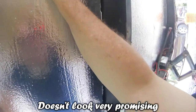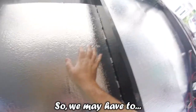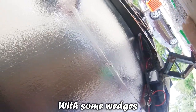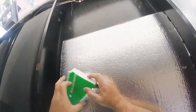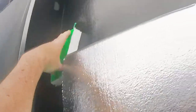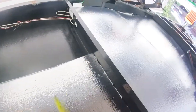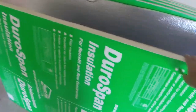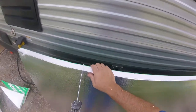Not promising yet, so we may have to improvise with some wedges, which is fine. So basically you've got 30 by 19 and a half Durospan. I found this at Home Depot, 4x8 sheets, 1.5 inches thick. It's got an R rating of 5.8.